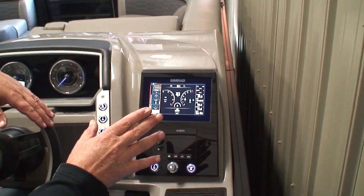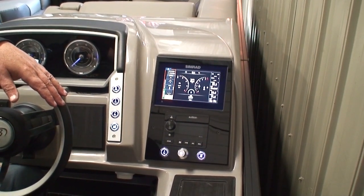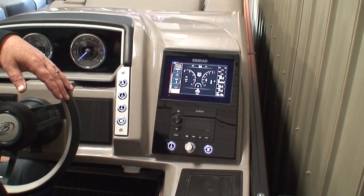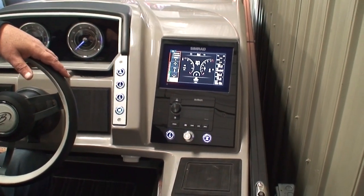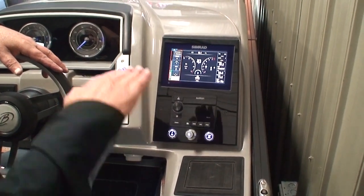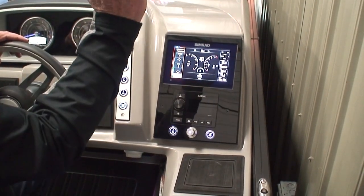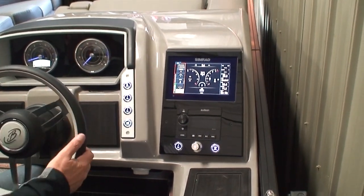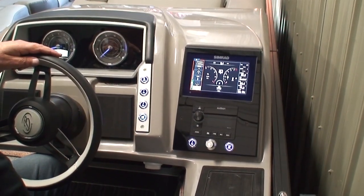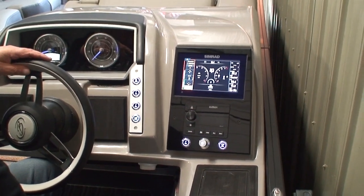Isn't that nice? Now you don't have to mess with this button to trim the motor out every time you get her up on plane, or lower it down every time you come off of plane, because as soon as you slow down to an idle, the motor will automatically tilt back down. When you go through a corner, you start to turn, the motor will automatically trim down. When you come out of the corner and straighten it out, the motor will automatically trim back up again, all by itself. I love active trim.